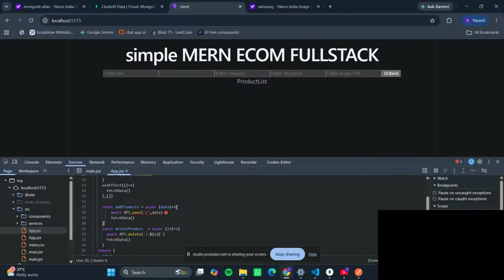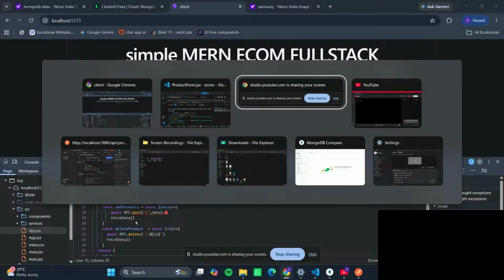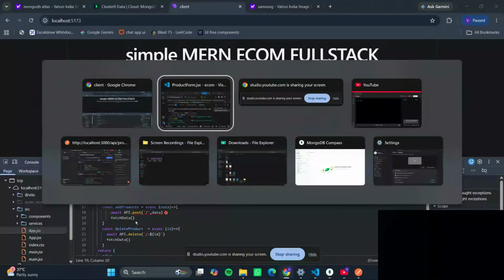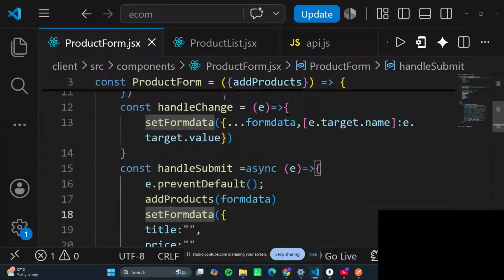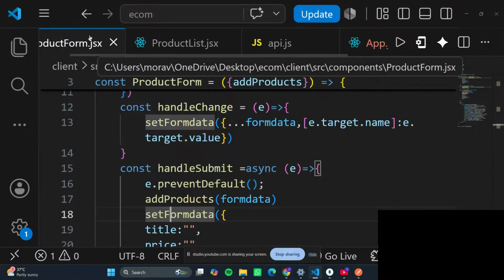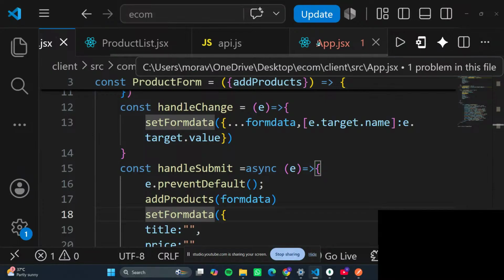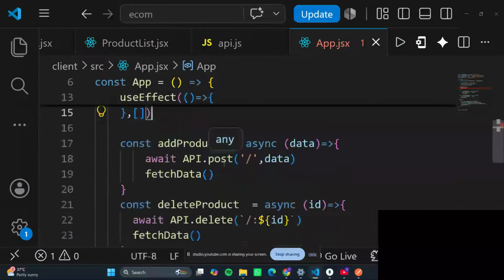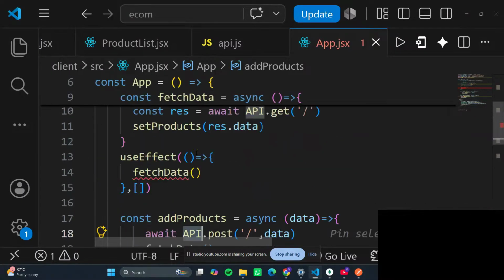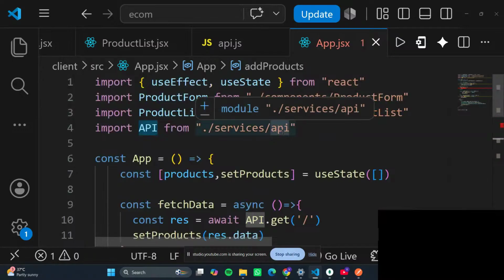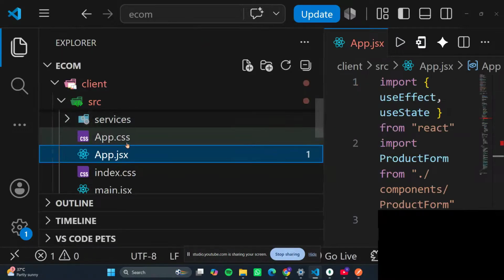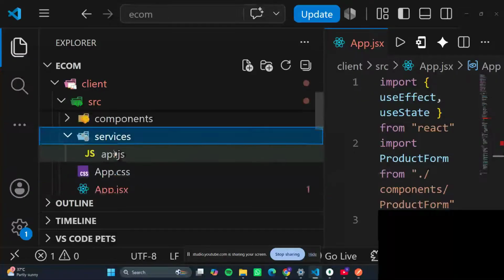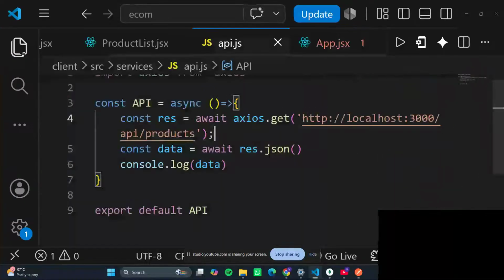So this is not working actually, so we need to check the service layer, I guess. So we are getting an error at app.jsx, right? So inside the app.jsx we'll be getting error here, API.post. Let me check whether API is imported or not. It's imported perfectly from the API.js, and now I need to check what I have written inside of it.